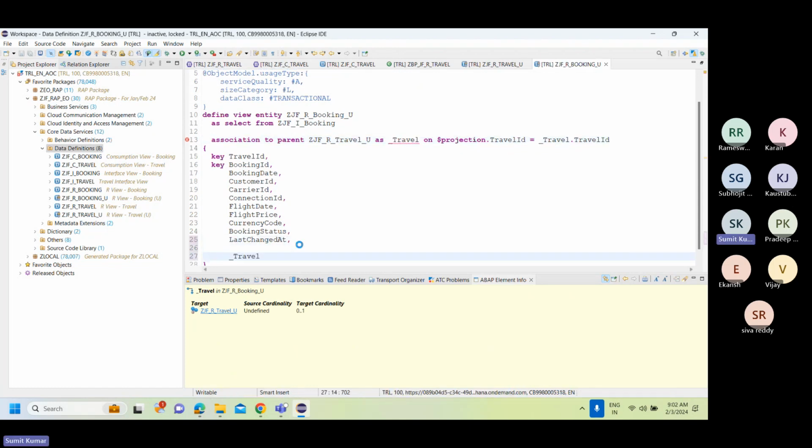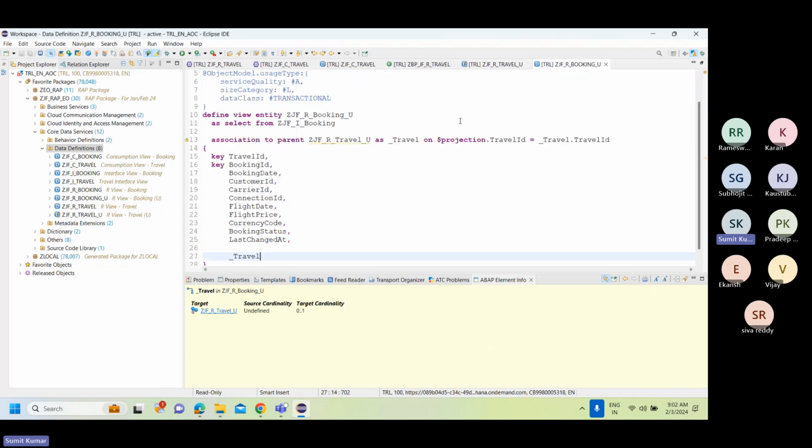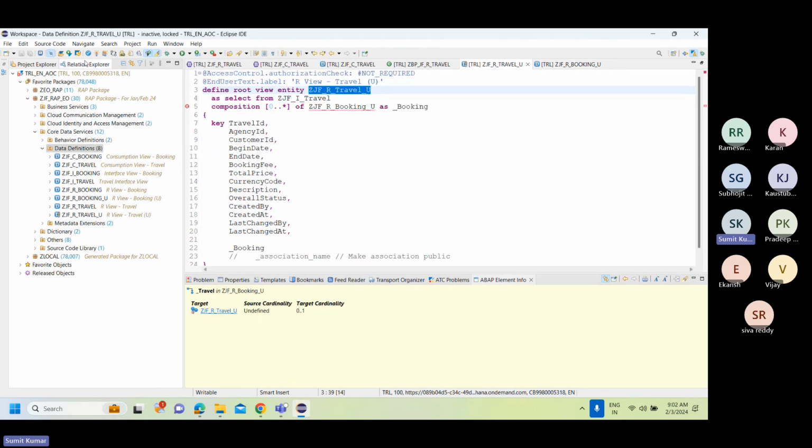Now I might choose to either activate both of them together, or at least I have to activate child node first, because if you see your child node will have a warning, whereas your parent node will have an error. Okay, because the composition cannot be given directly if the association to parent is not there. So now I can expect that this error should also be gone, and I'll activate this.